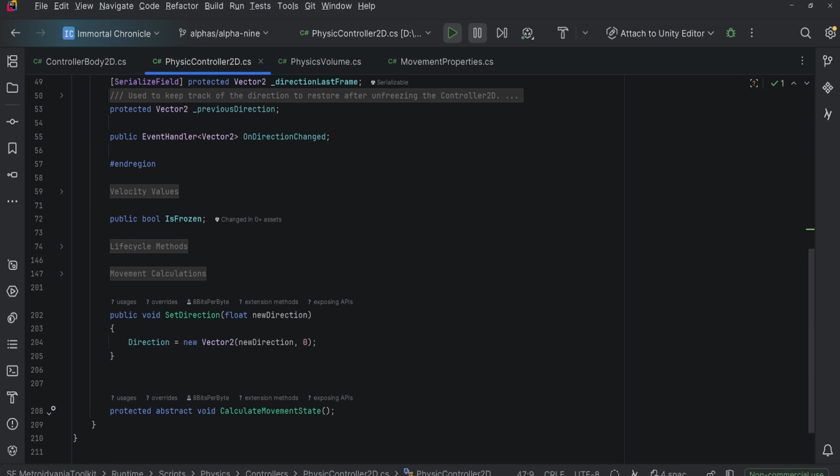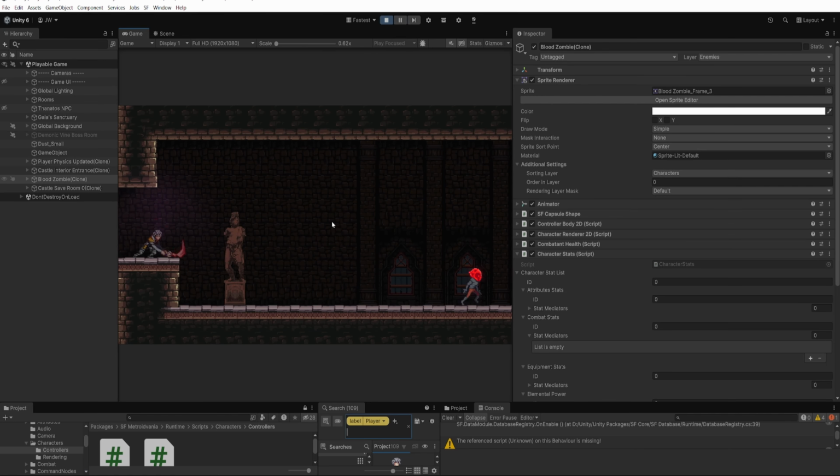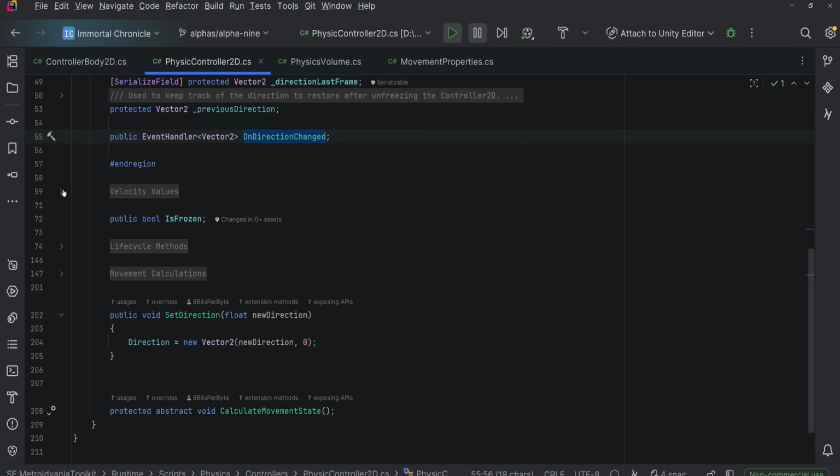Another usage is hitboxes. I'm not kidding. You can actually use this to switch over hitboxes, like if you're swinging the sword to the left. So if I swing hitboxes to the right, but whenever I turn to the left with my character here, on direction will tell the game that, hey, the hitbox should now be facing to the left. So that's another use you can do for it.